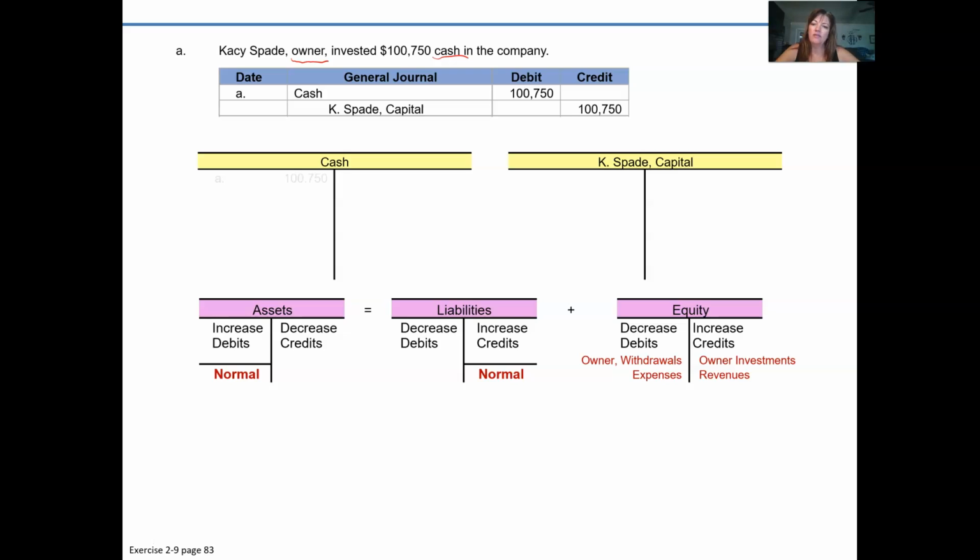Looking at the T accounts, cash will have a debit. This is where you would post it. You would post it into the account. And then you would record the credit side, which is the capital. So two things are going on here. One, we're recording in the GL or general ledger. And then from there, we post to the general journal, which would be similar to the T accounts.